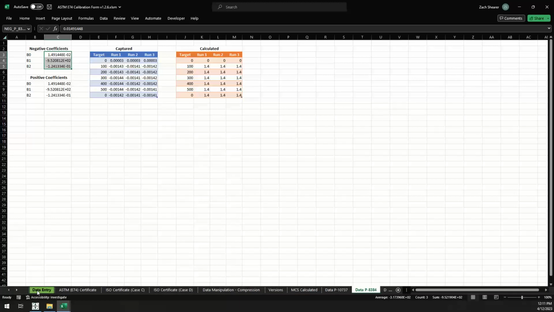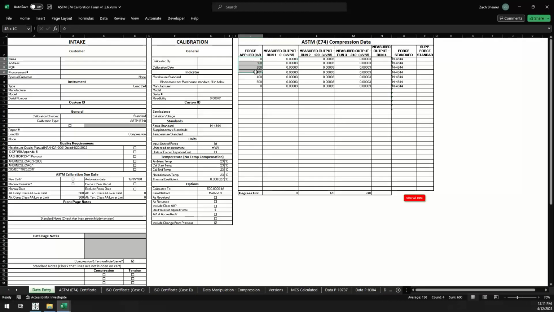So back to the main page where I made some changes earlier. You see that it automatically filled out my target values for me. The named range also increased in size. If you had data there previously, the data will be overwritten. It is very important to know. If you have, let's say, you do 5 runs within the Morehouse Calibration software, but you only have 3 runs in your spreadsheet, your runs will overflow into these other cells. So definitely be very aware of that.